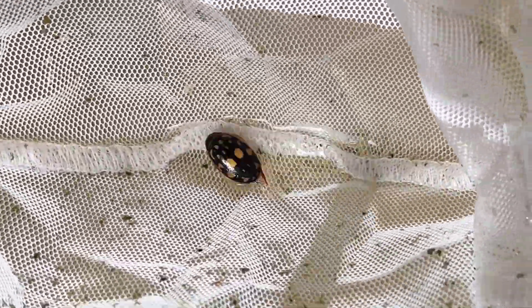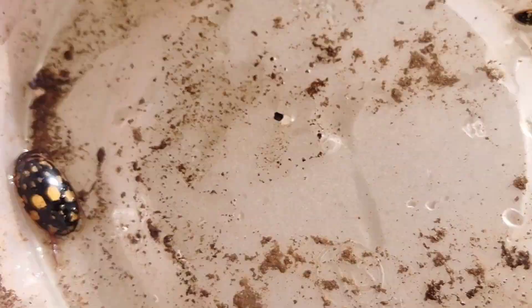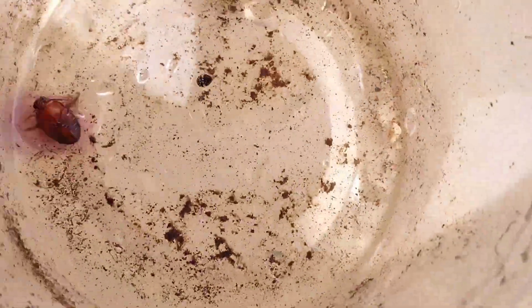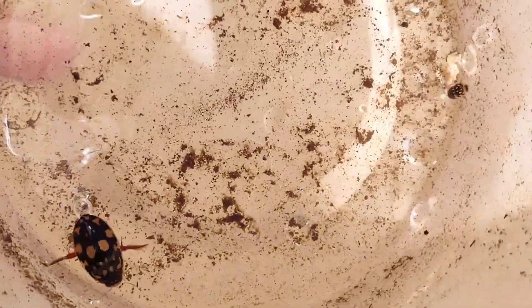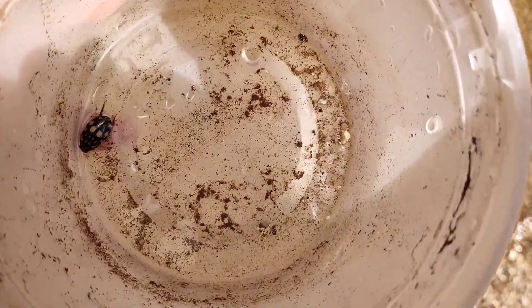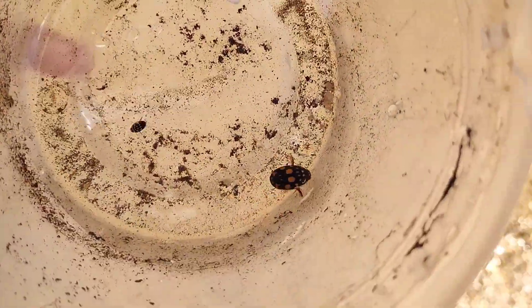We have that sunburst diving beetle — going to collect it for sure. So here you can see the difference. Despite them having pretty similar patterns of being black with yellow spots, you can see how different these two genera of diving beetles are — where one is quite large and the other is teeny tiny. When I was first getting into water bugs I kept seeing the little ones thinking, well what's the difference? Well, sunburst diving beetles are huge.